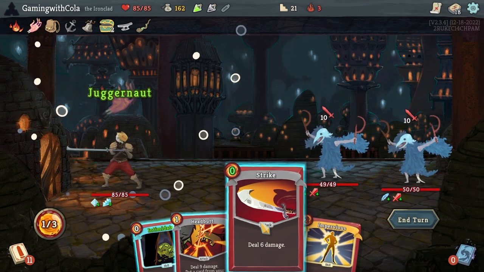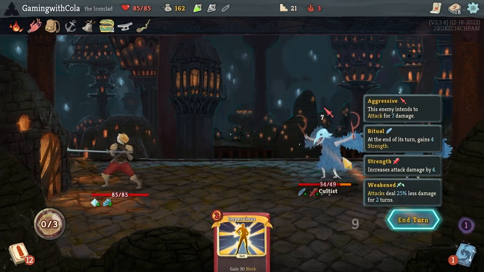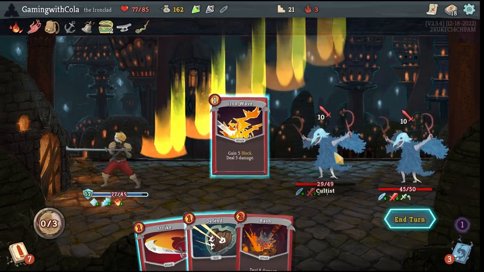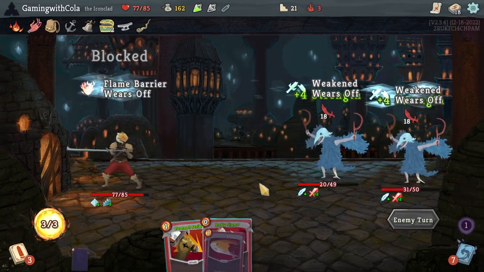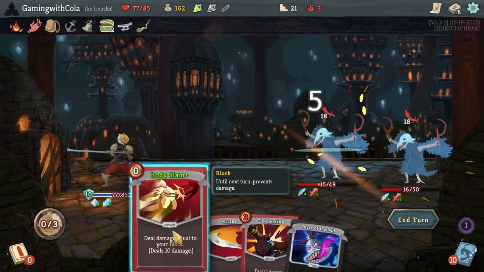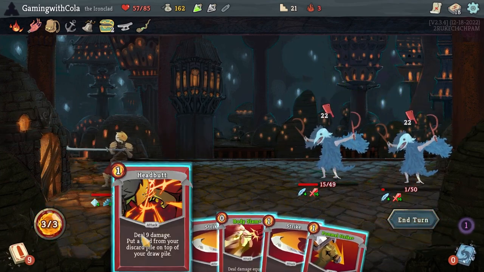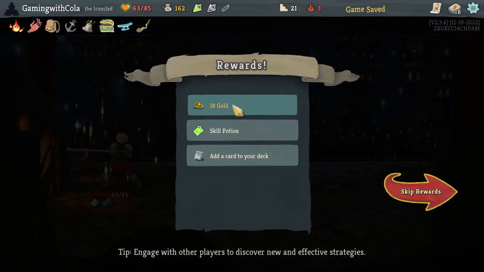Right, so now we go juggernaut, we go strike, intimidate, and headbutt. End turn. Now we go flame barrier, iron wave, end turn. And we go defend, primal strike, another defend, body slam, end turn. And then we go headbutt, primal strike, that one, and he's dead. Nice.